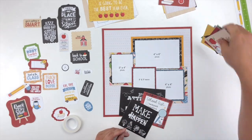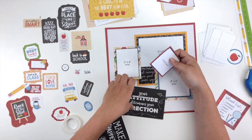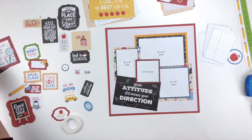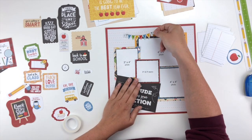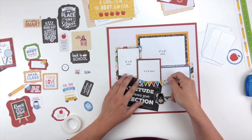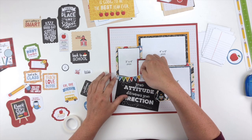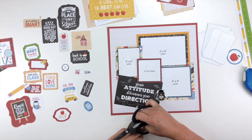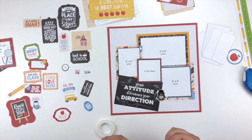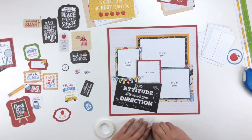Okay, so for our last page here, I always like to use embellishments in the bottom left corner of this layout just because it's sort of like the empty area. And this time I decided to use a 4x6 journaling card, which is almost oversized for that area, but I felt like with the black background and pulling some of that black background behind that 4x6 photo area kind of worked out okay, and I could put some embellishments layered really deeply on top of this 4x6 journaling card area, so it was going to make it work.